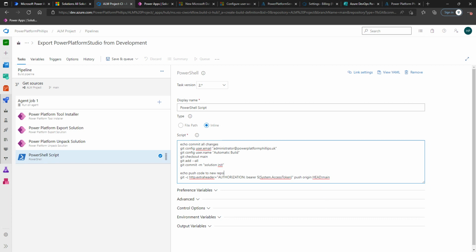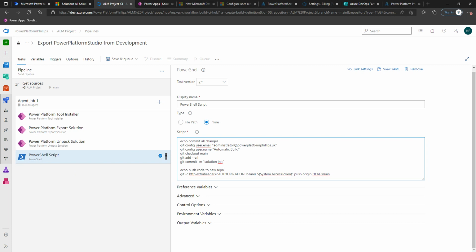But when you try and run these pipelines, it can be a bit trial and error. It's okay if it fails. You just have to work through the errors. So the type of error that you would get in this case is the pipeline would all be fine, and you just get an error around the committing to the repository, and then you kind of know where the problem area is. So we'll just double check all of this, and that seems to be fine.